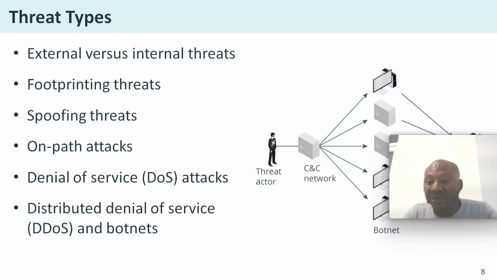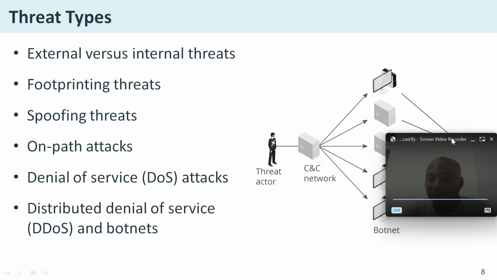Now, distributed denial of service is similar to denial of service, but this time it's going to be very cumbersome, right? Because it's not just one device that is trying to interrupt the service. There are multiple devices sending so much traffic to your system, just to deny you access to that system. So there's what we call command and control, right?